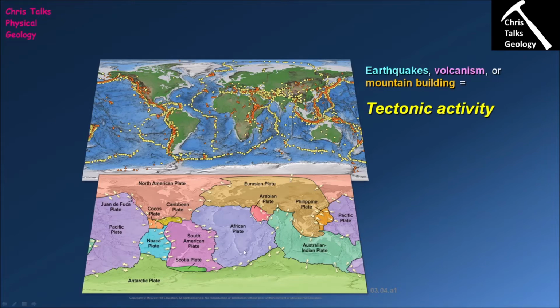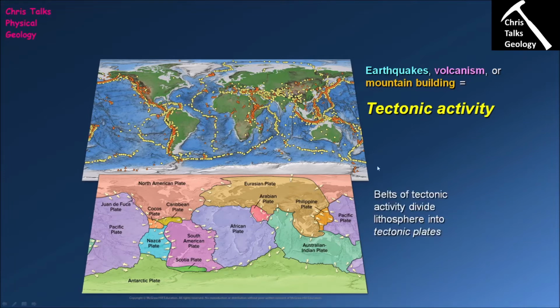And of course, we always need to remember that the plates are not exclusively one type of crust. In the case of the African plate, we can quite clearly see we have the continental crust of Africa itself, but attached to that continental crust we have rather large areas of oceanic crust. So don't think that a tectonic plate is exclusively going to be one type of crust. It can happen in some cases. If we look over here, we have the Nazca plate. You can see that consists exclusively of oceanic crust. So you can have some plates which are exclusively one type of crust and some plates which are a combination of both types of crust. So always bear that in mind.